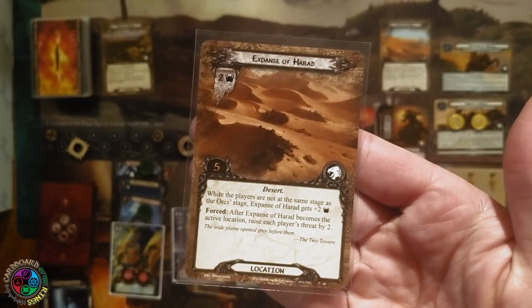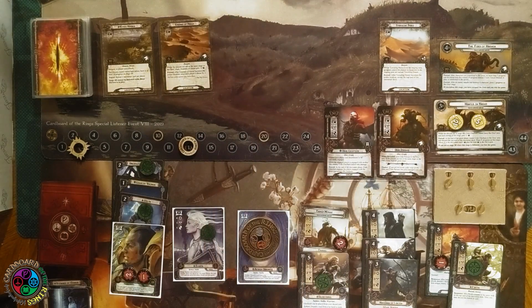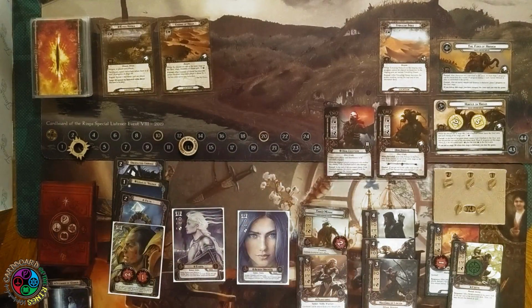We get the Expanse of Harad, which is 2-threat, +2 if we are not at the same stage as the orcs. So we are not at the same stage. We are at a 4, they are at a 3, so that is a 4-threat location. And we end the round right here with no combat for the first time.